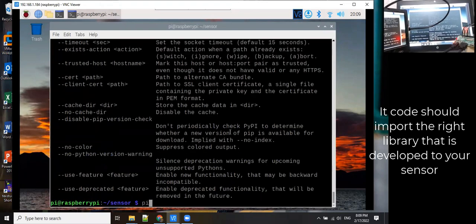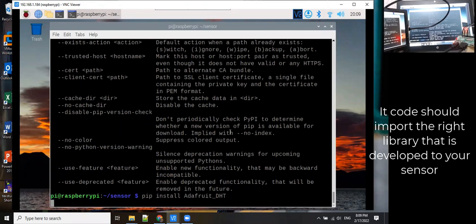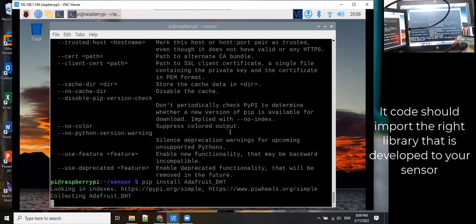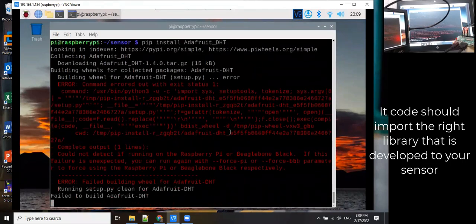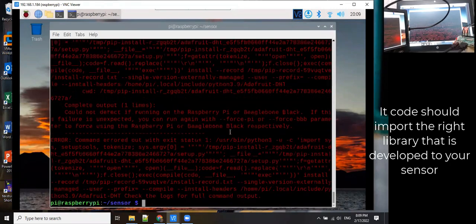Pip is available. So pip cannot be downloaded.